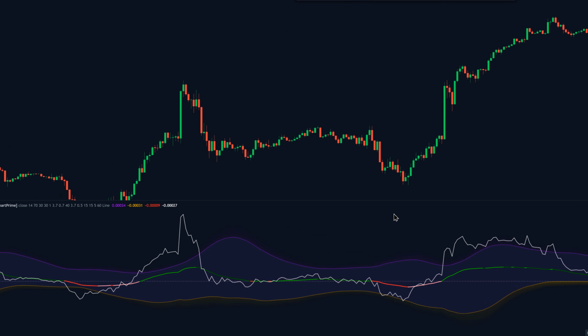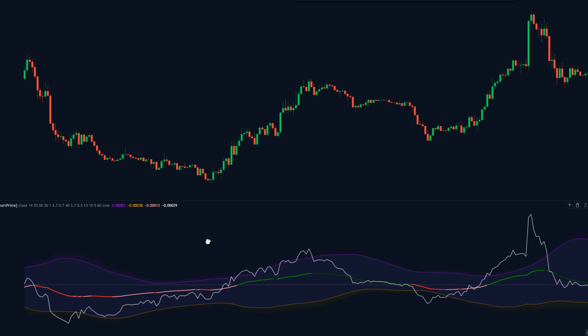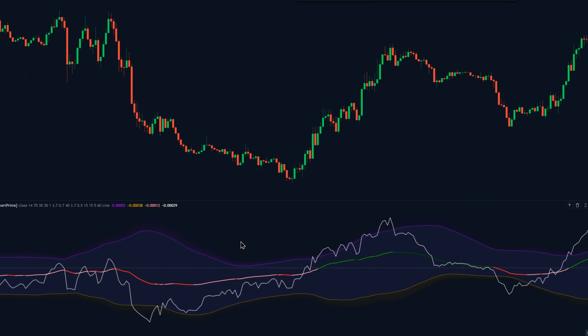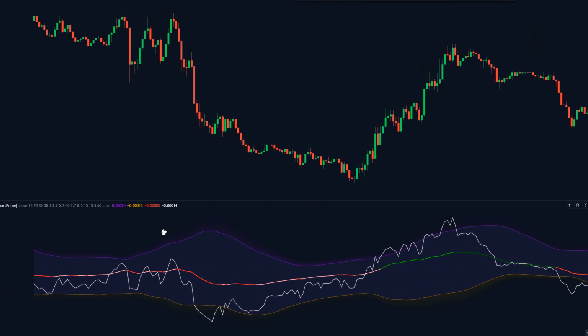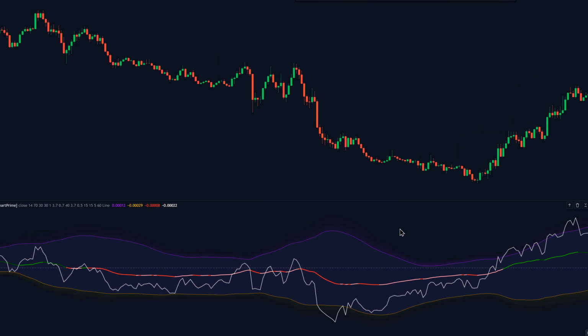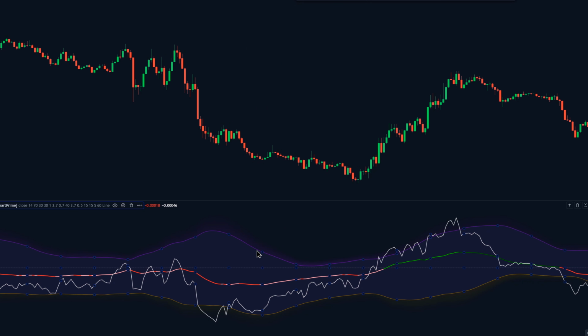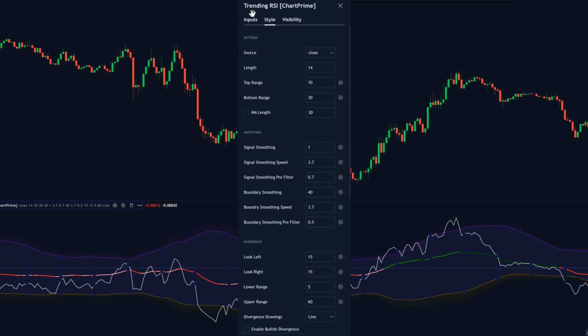This indicator also includes a novel filtering technique to smooth out the bands. This can also be applied to the RSI for clearer signals. It also has a binomial moving average filter that helps identify market momentum by approximating a normal curve similar to the Gaussian filter. Now, in the settings of this indicator, we can activate the MA length and change the filtering value right here. This is the moving average filter.